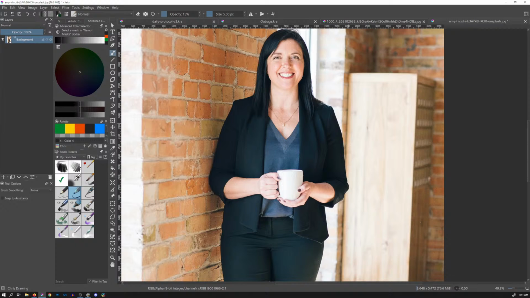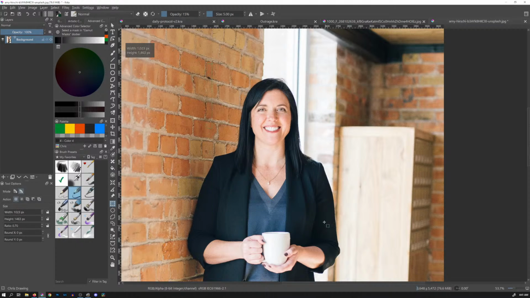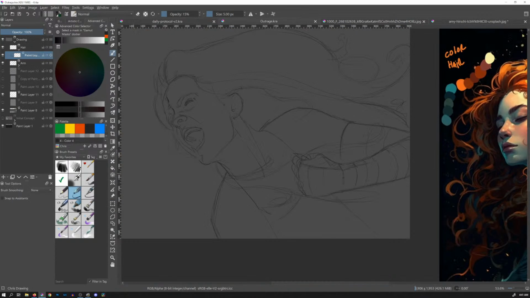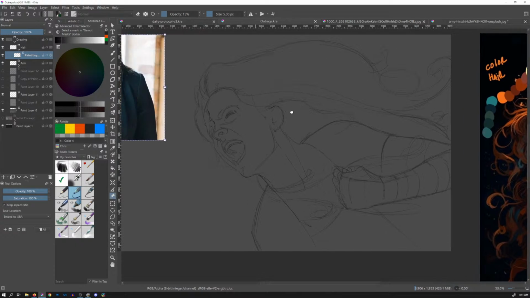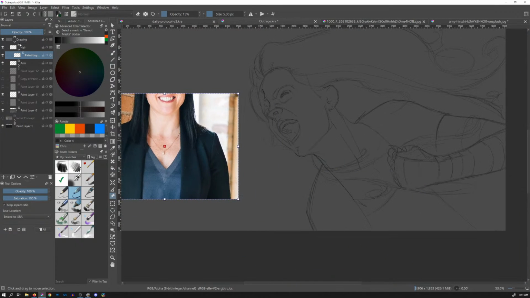I can't do it. Okay, so here's what we're going to do. We're going to use our rectangle tool in Krita. You know, honestly, I don't even need the head of this person. What I need is just the shape of their clothing. And where are we going to put this? I have my hair layer, my arm layer. It needs to go below the arm layer. There's the layer on the head. And that has a lot of the clothing. So let's put it on there.